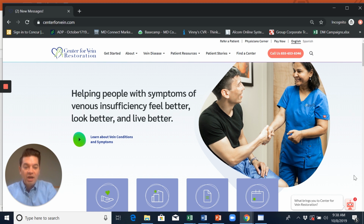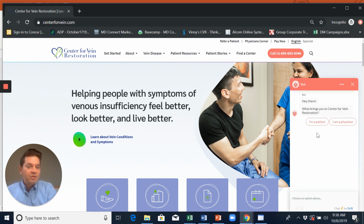But we also want to qualify our leads a little bit more. So you'll see this little guy here on the right-hand side. We've instituted some chat features here. Folks, as they're coming to our site, want to find out information, but they're in between, they don't know. A lot of those folks were sending informed leads that were very hard to reach, so it decreased our overall conversion on those. So we want to utilize a feature like this to help qualify some of those leads a little bit more.